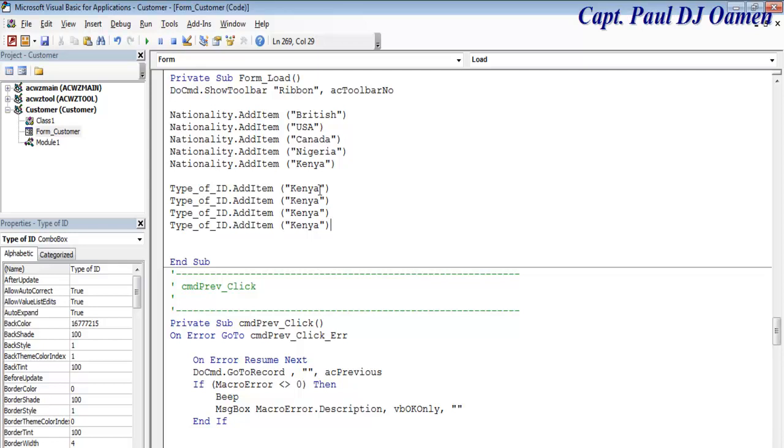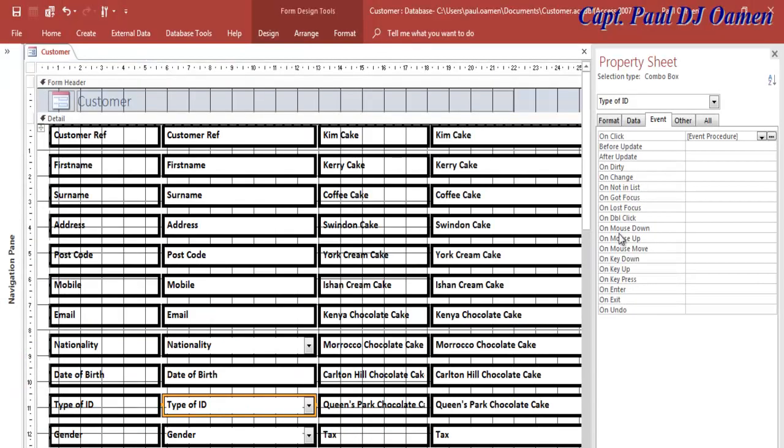Okay, that's fine. So this is student ID, passport here, driving license, and here let's make that pilot license. Okay, that is fine.